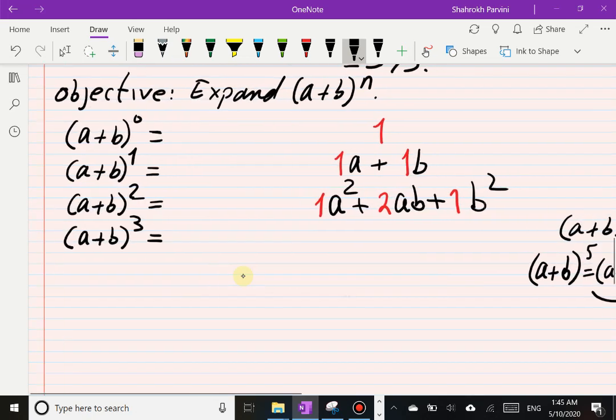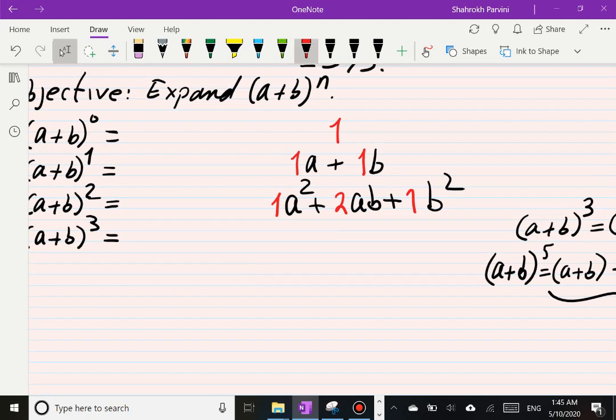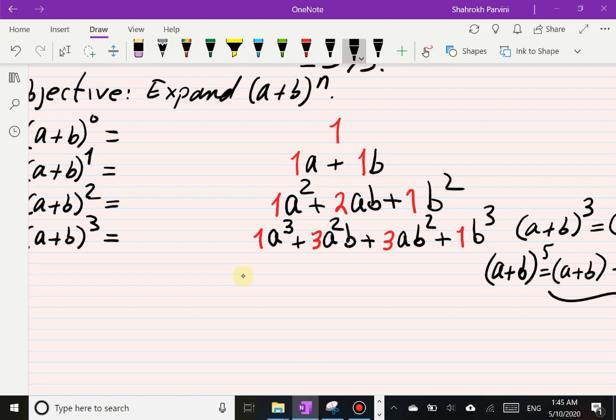Okay, this is what it's going to look like for a plus b cubed. The first number is going to be 1, and the term is going to be a cubed plus the next number I got was 3. Again, I'm not showing you how I got that, but that's actually legitimate. What I got is 3a squared b. The next number I got was, after I multiplied, combined like terms, and did all that good stuff. Okay, this is what I got. And here's b cubed.